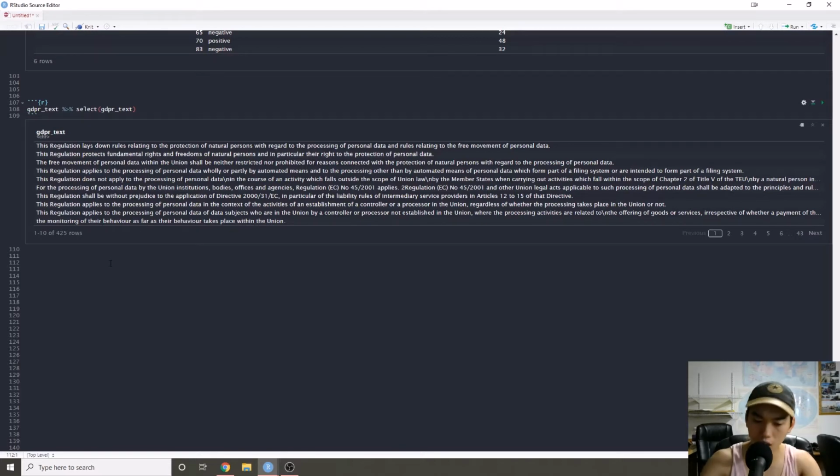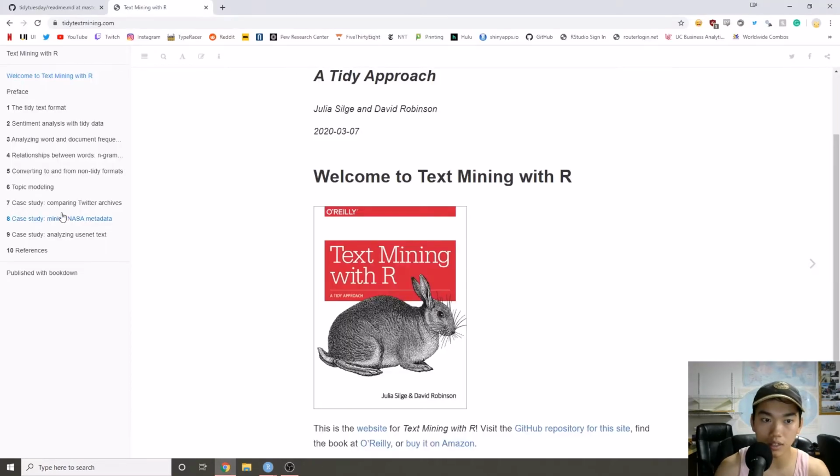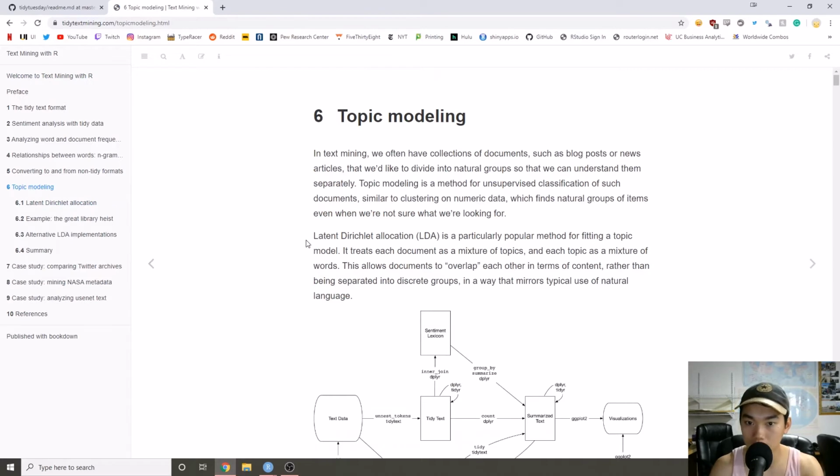I believe the most common one is called LDA, basically LDA topic modeling. It's called latent Dirichlet allocation. Dirichlet, I don't know, it's probably French. Let's look it up.